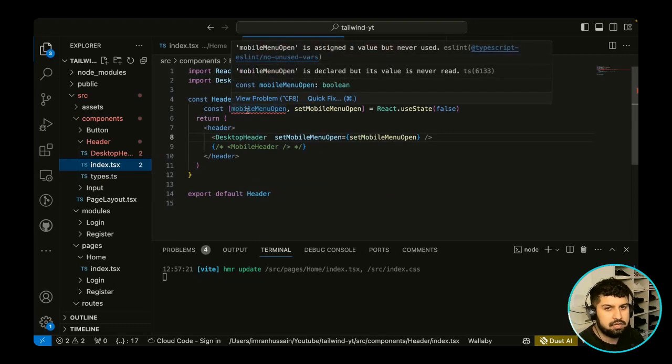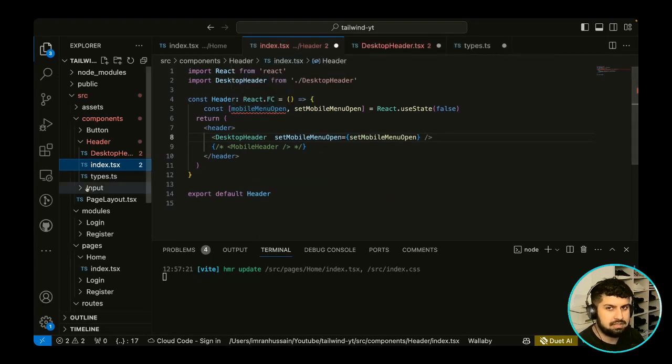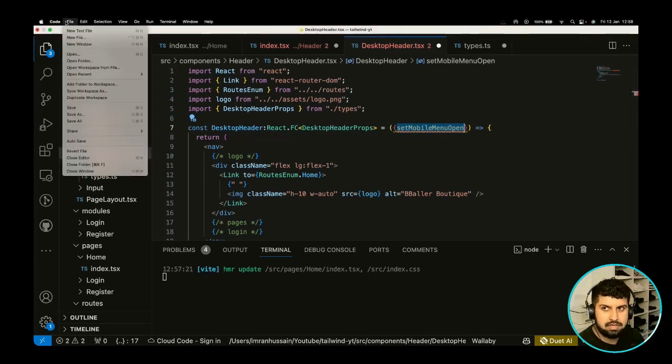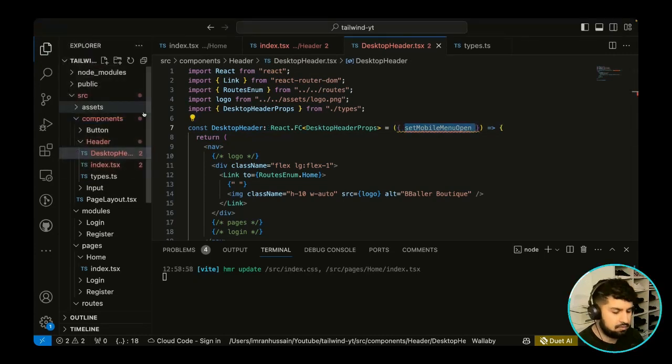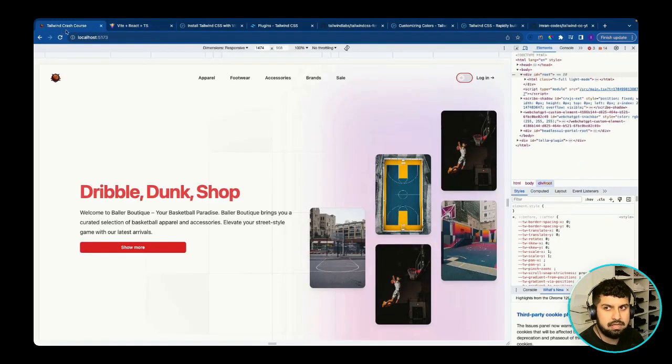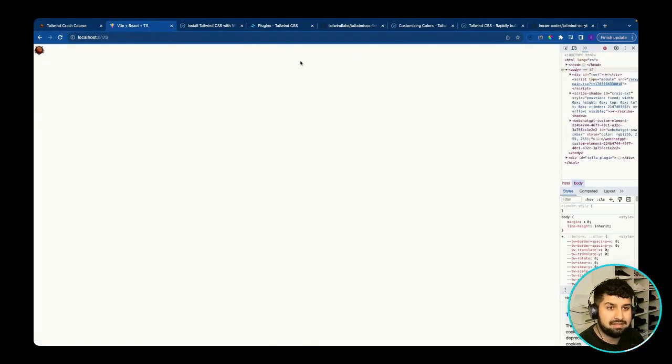So we're not using that for now, so let's just ignore it. And then this one we can just ignore as well. So let's save and see if it's being rendered onto the page. So now you can see the header is getting rendered onto the page, which is fine. So now we need to implement the middle section, and then we need to style the nav itself.